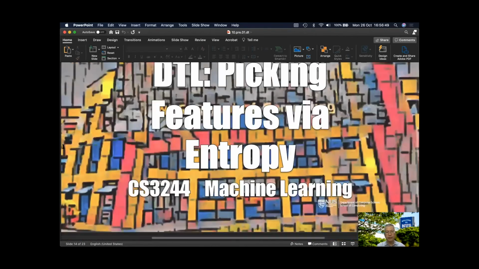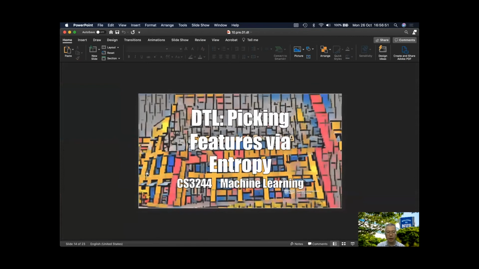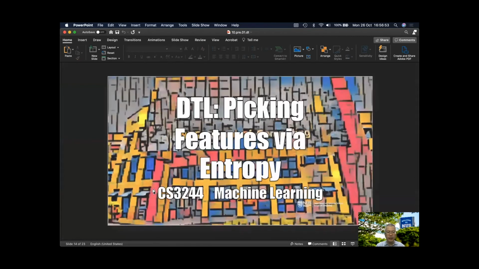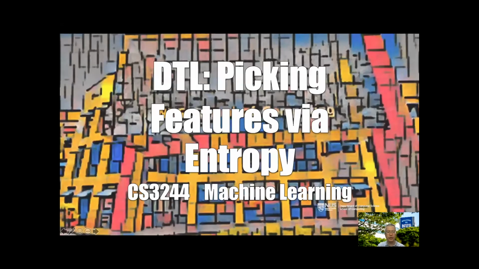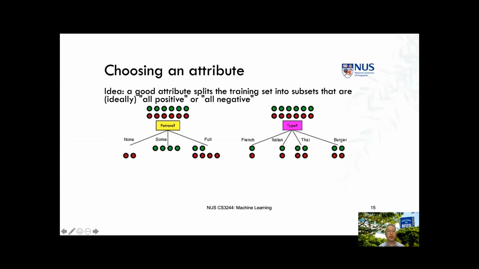All right. So the next part is obviously figuring out how to ask what's the right feature. The right feature is not that much trickier. The whole idea is that we want to choose an attribute that has a good way of splitting the data set. It could be all positive or all negative.